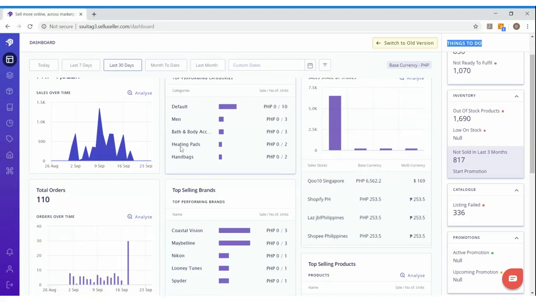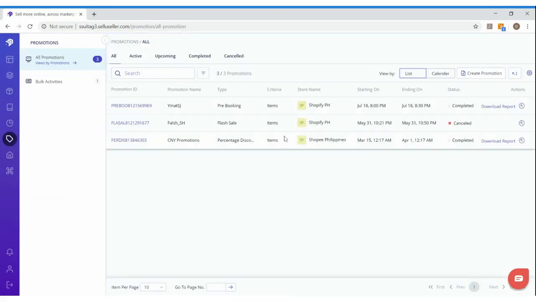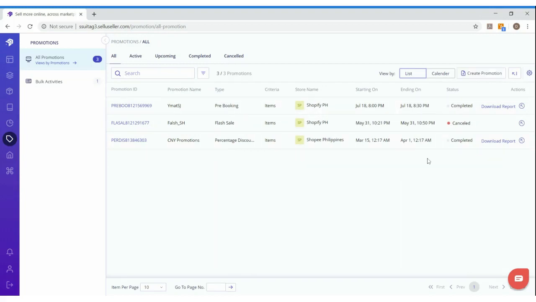And when you click start promotion, it takes you straight away to the list of products. Excuse me, just taking a while. Yep, here you go, where you'll be allowed to immediately create a promotion based on the products that you'd like to push.